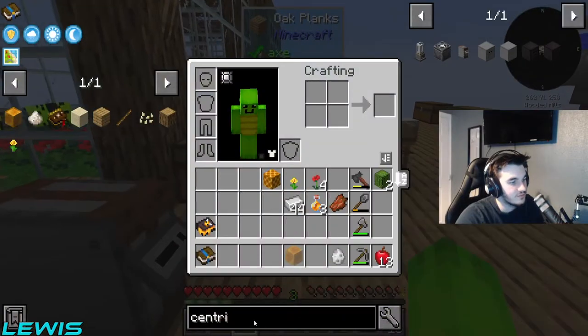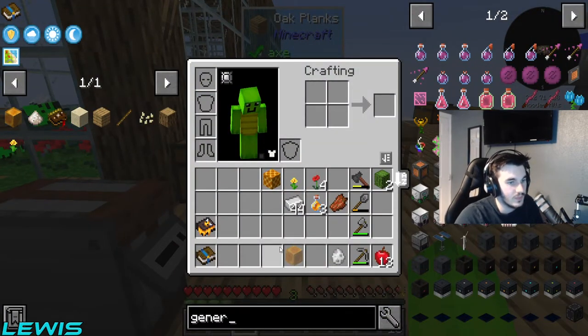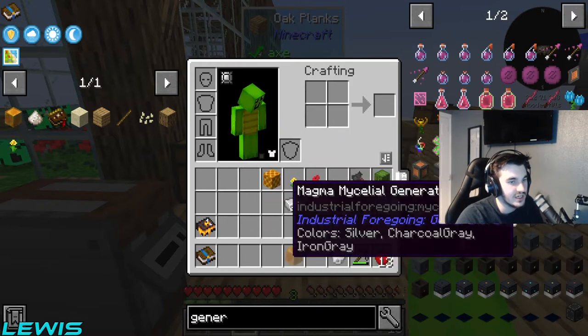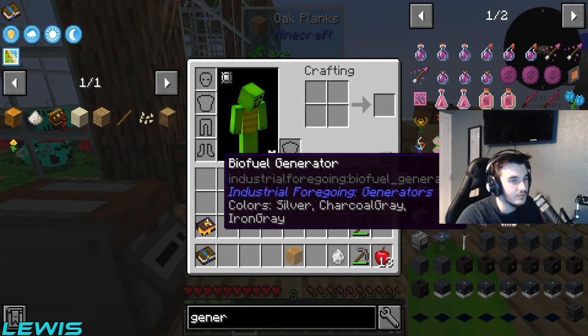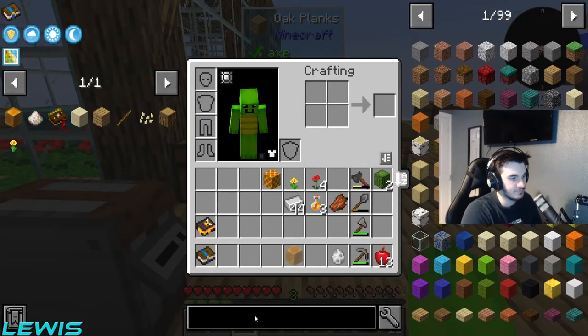This thing? What is it? The manual one, the automated one. Yeah, so we can actually start using other honeycomb other than just normal honeycomb. Yeah, we can, but we need to look into power.